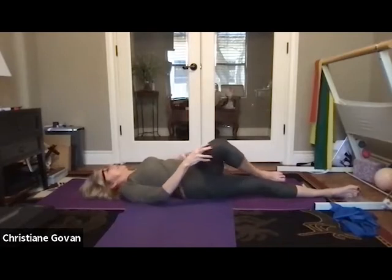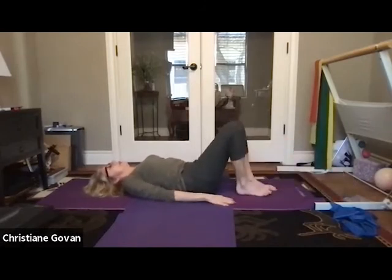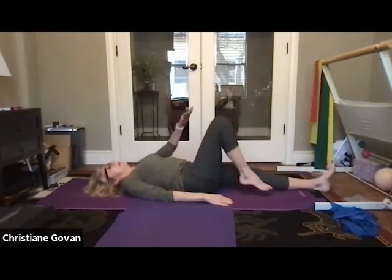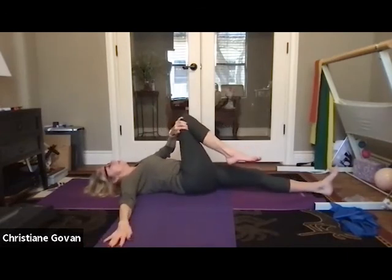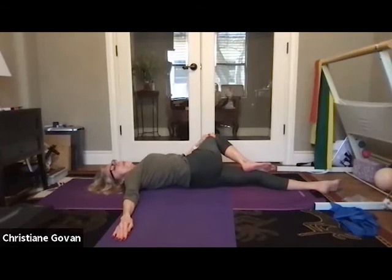And then slowly come up, back down, and then bend the right knee, extend the left leg. Bringing that right knee in, left hand outside of that right knee, extend the right arm to the side and cross the leg to the left, looking over the right shoulder and breathing.